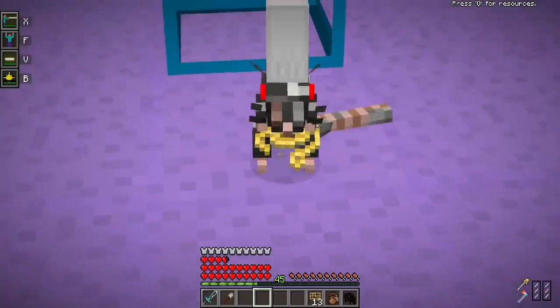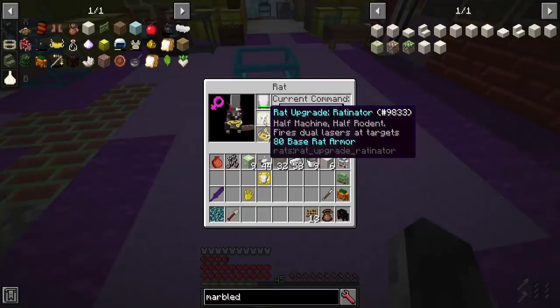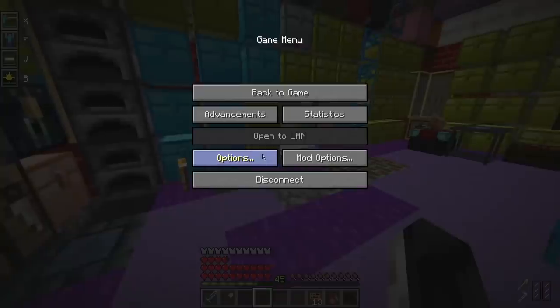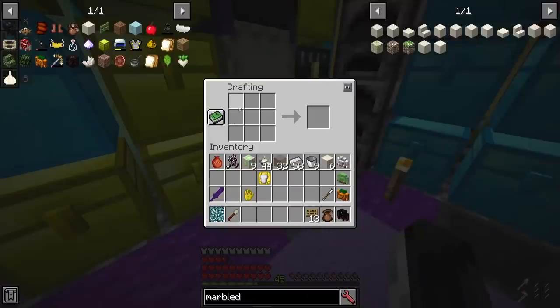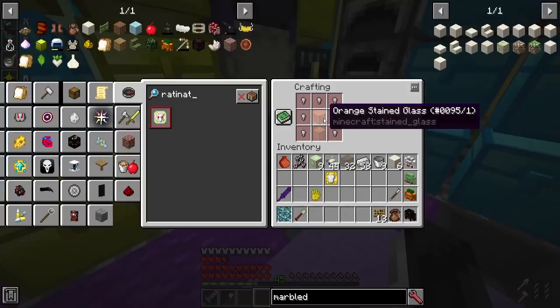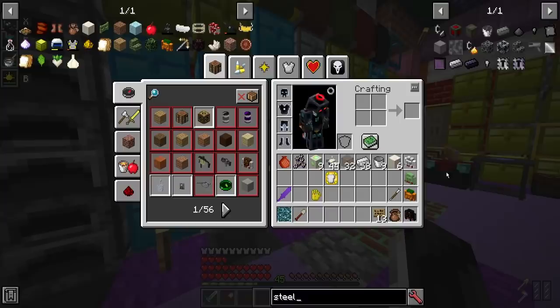He's got to heal up, because he's got more health now. Wow, you keep eating that cheese, you get your health all the way up, my dude. And let's see if we can make any more of those. Because if I can make some more Ratinators, they stack up to 64. Steel nuggets, and then stained glass. That actually might be possible.